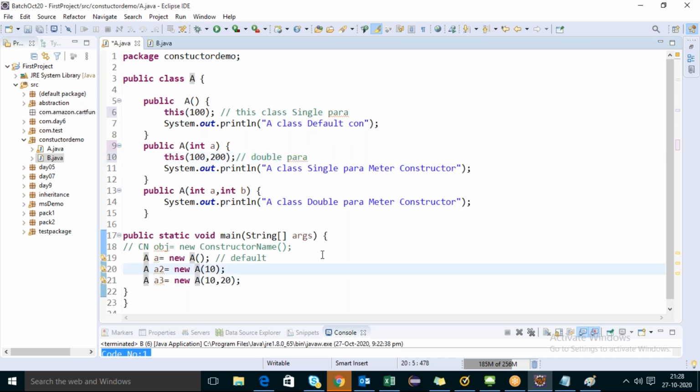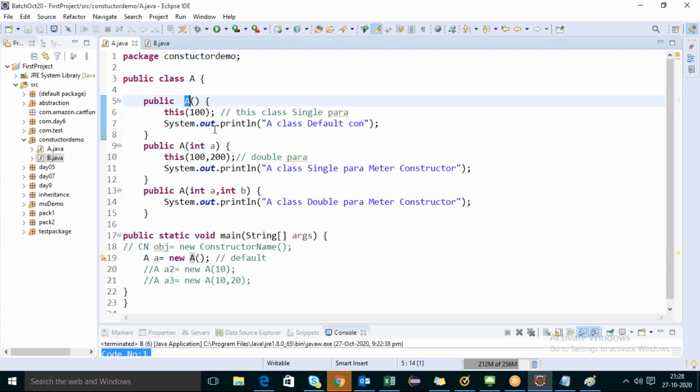Now we would have to create objects multiple times. I'm creating an object of this class and calling the default constructor. Observe, going here: before executing this code, it will call the single parameter constructor. Going here, before executing this code, it will execute this one.